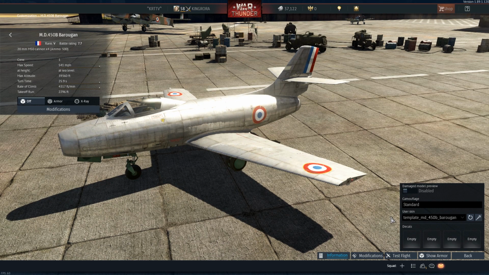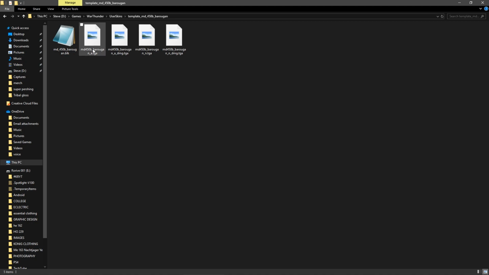So now we're in this folder. What we get is a battle gun. We get 2 A files and 2 N files. This applies for planes. Obviously the tank stuff will be in a different video, but anyway, onto the planes. So you have two types of files. You have an A file, as you can see here there's an A, and you have an N file.